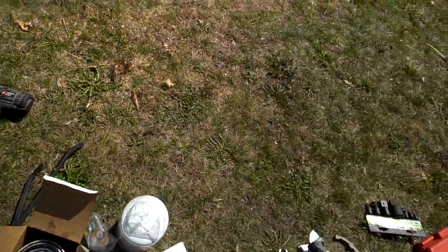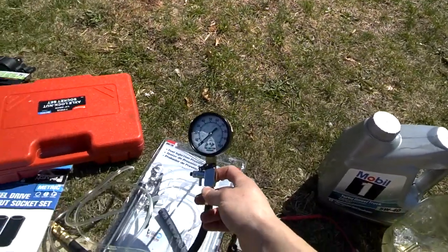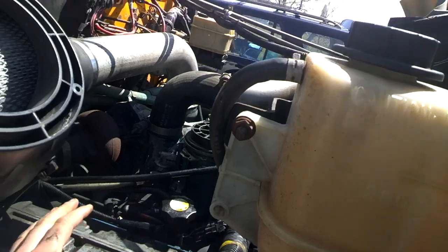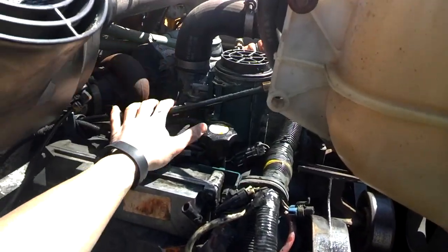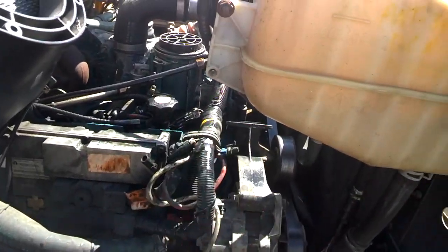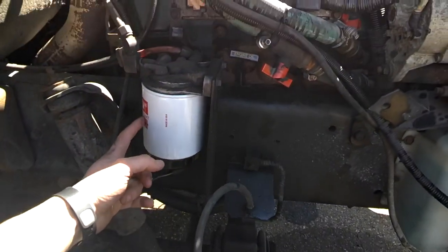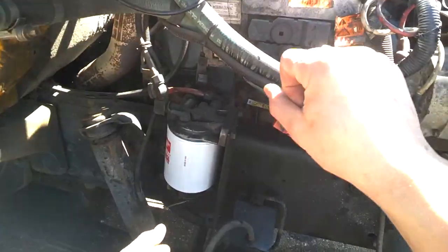I was actually reading zero fuel pressure, which is one of the things we decided to check because we were getting a no-start. I picked up a fuel pressure gauge at O'Reilly — you can get one on Amazon for about $30. Fortunately, this engine has a Schrader valve right next to the fuel filter where you can get a reading. We were getting zero even while cranking. Some of the first things to do are change the fuel filter — you just unscrew it, take it out, put a new one in — and change the fuel water separator: unscrew it, take off the connectors in the bottom first, catch everything that comes out, fill it back up, and put in a new one.